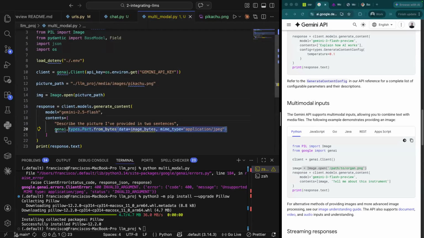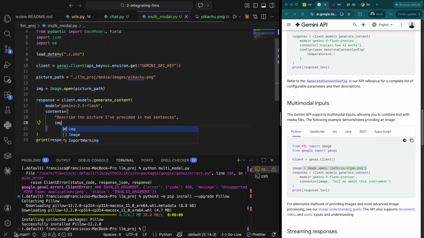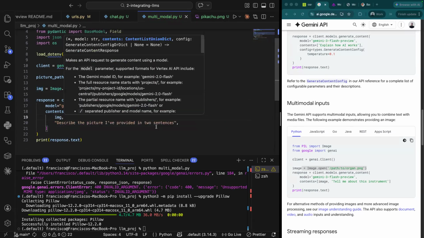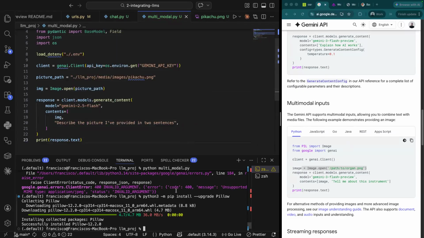And instead of doing all of this information here, I could just pass in the image as my argument. And I'm actually going to switch these. I'm going to pass it first, just so that it replicates what we see there on the documentation. Okay, so we can pass in multimodal.